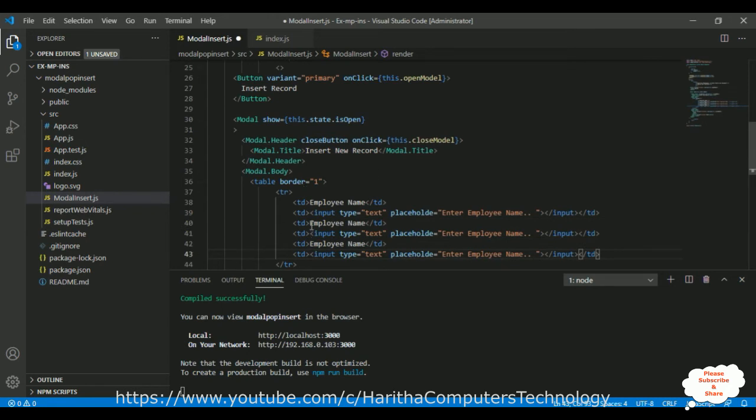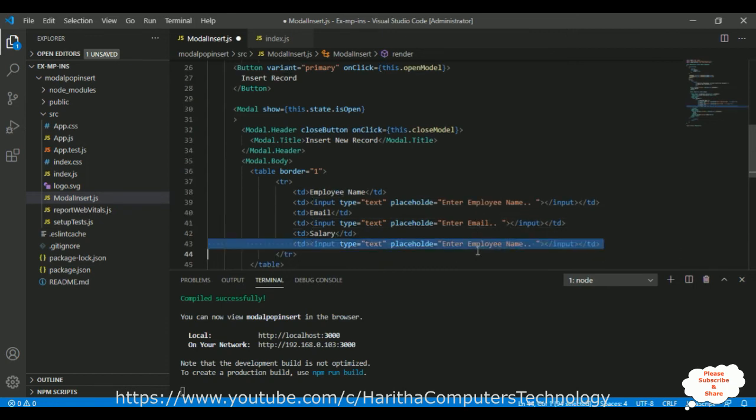The second one is the email, and the third one is the salary. Enter email. This one is a salary.